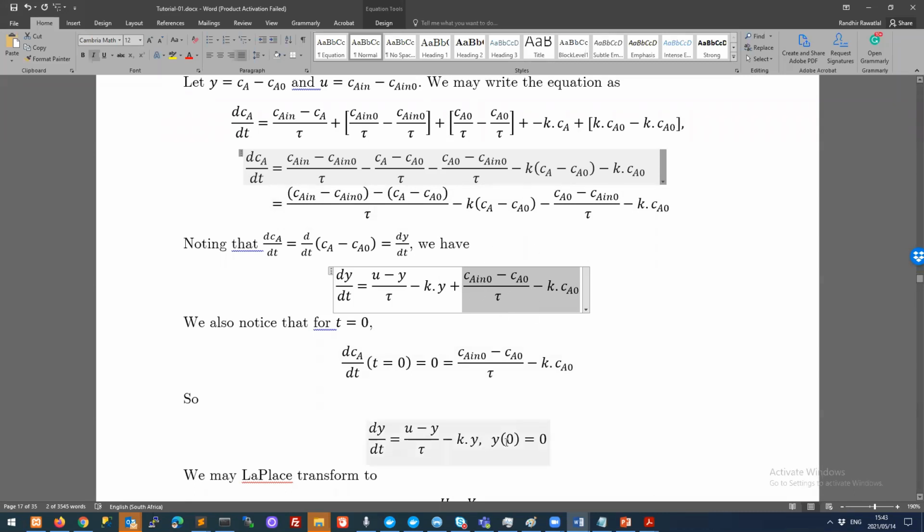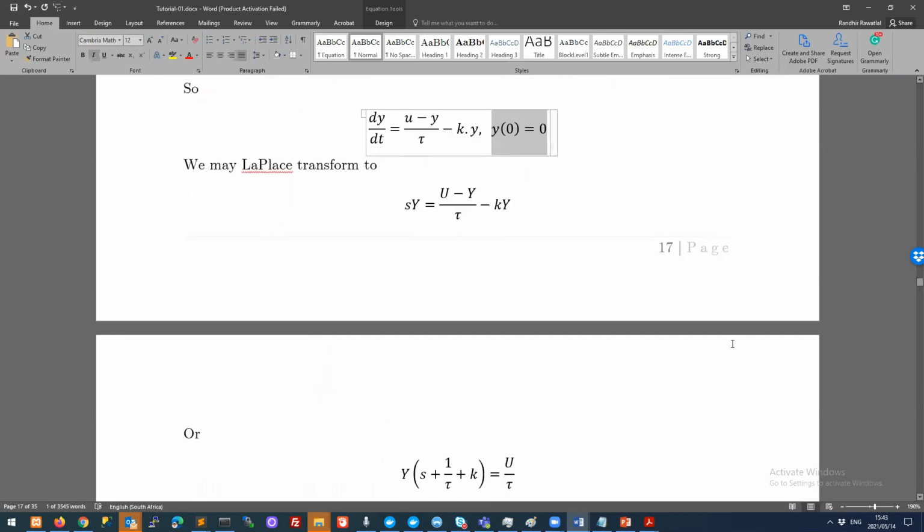And now that we've done all that, we've got the equation in this form written in terms of deviation variables. And notice here that our initial condition is a 0 now, right? So we've transformed into a different set of equations, also in time, but with a 0 initial condition. Okay, and now if we Laplace transform this, remember if you Laplace transform this side, you're going to get sy, and now you don't have to worry about minus y at 0. We know that's 0, so it's simply sy over here. And then this stuff here, obviously that's u and that's y, so u and y, and then minus ky.